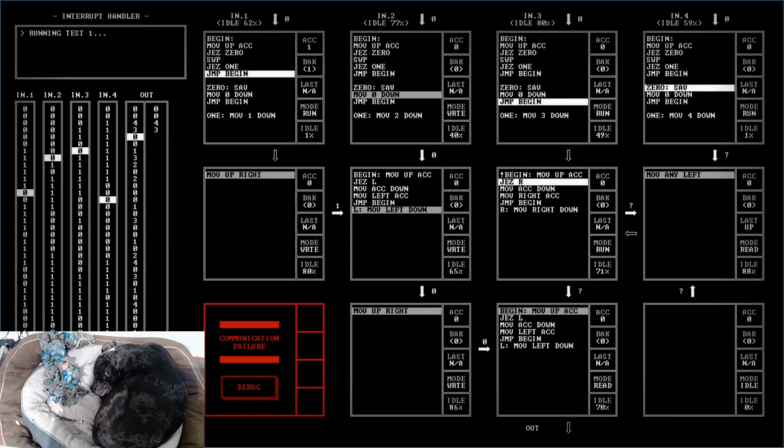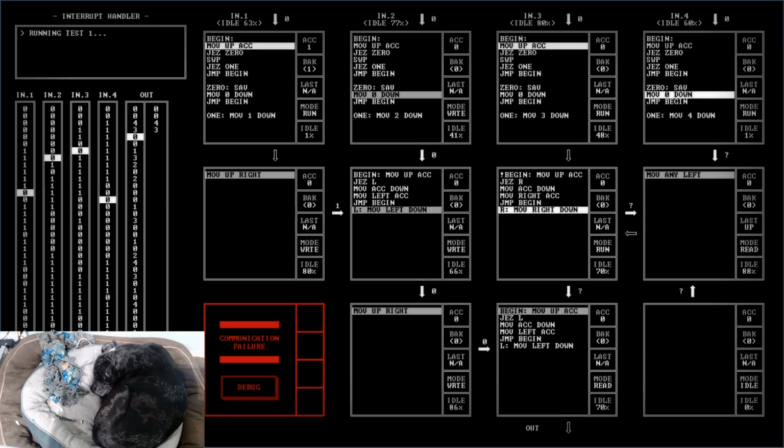So step, if it's going to wait for a value on the right, but there was nothing on the right. Oh, wait a minute. Doesn't jump equal to 0 have to use ACC?